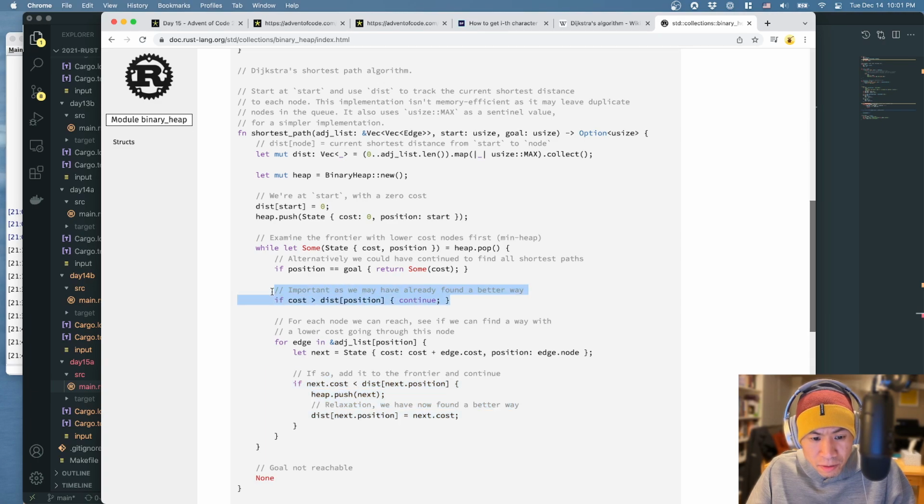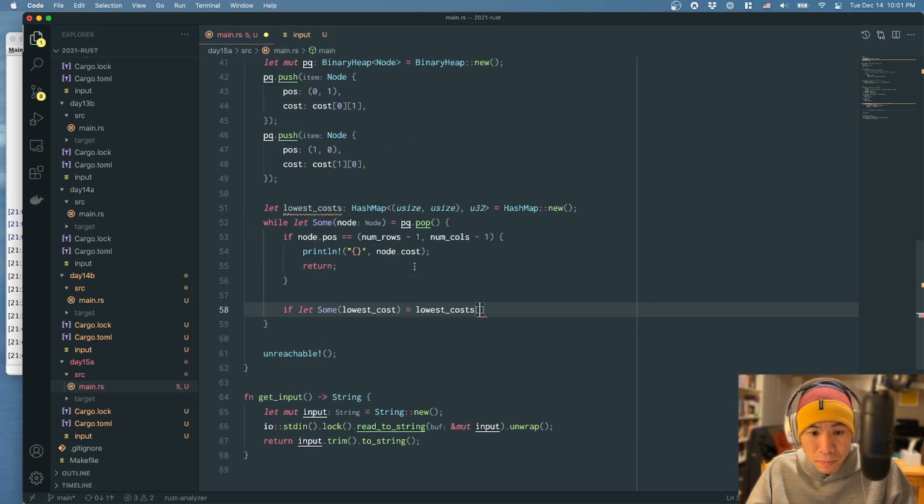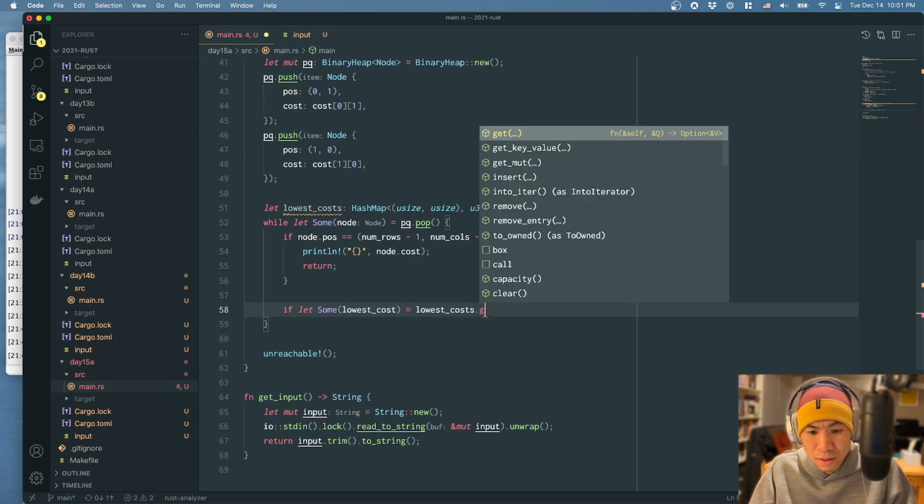We can get to this line of code if we pull something off the priority queue, but something else that we pulled off the priority queue already updated the distance to be more optimal. Got it. Okay. Not 100% convinced that this line is necessary, but let's just see.